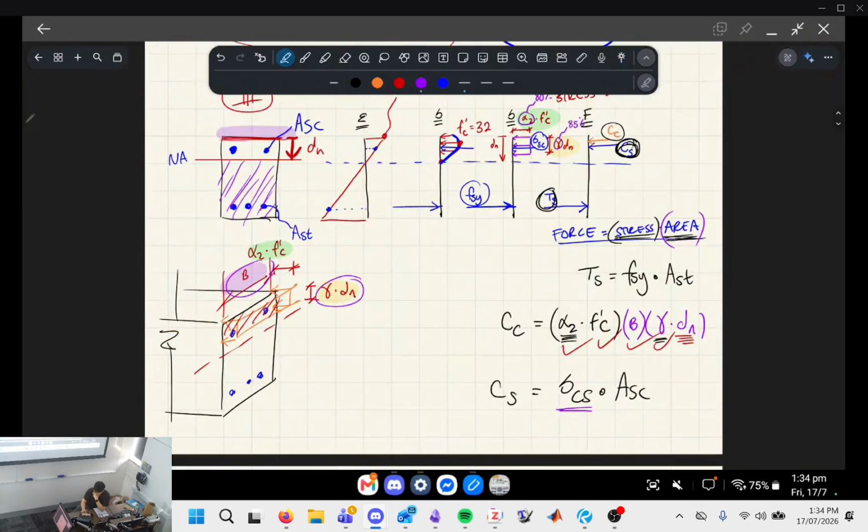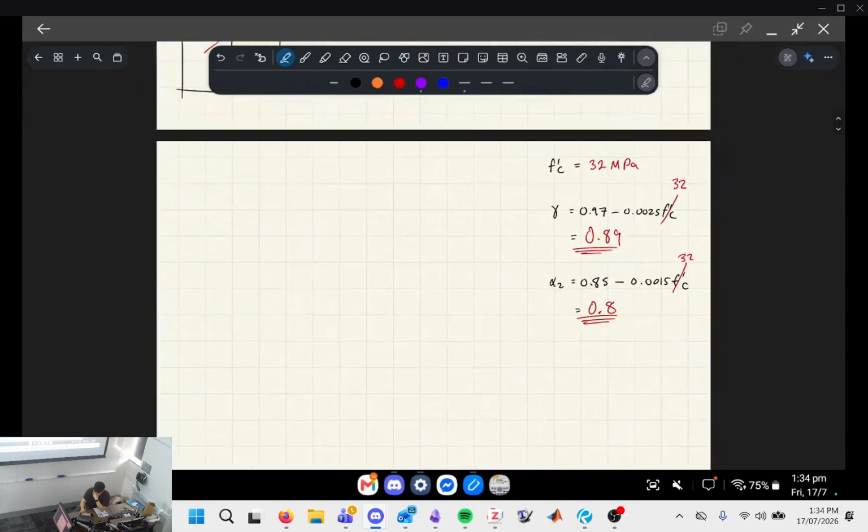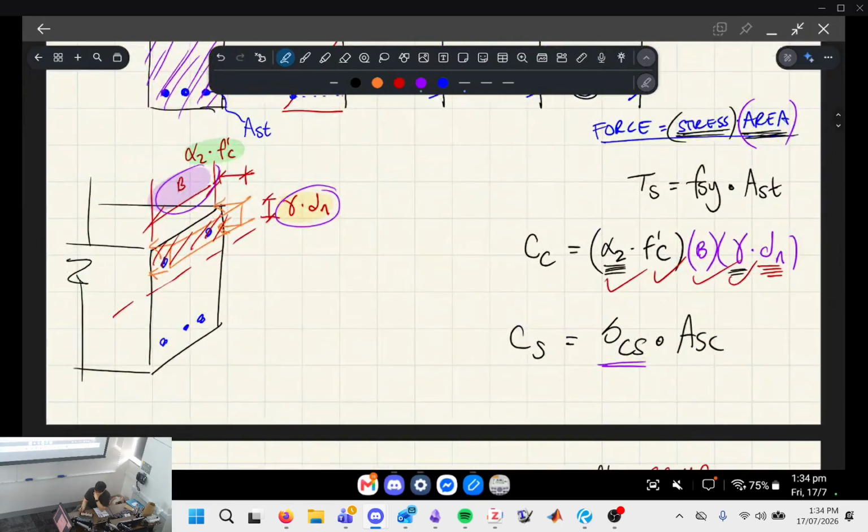So the idea is, I already deleted the material curve for steel. We know that the elastic modulus of steel is equal to sigma SC over, sorry, let me restate that. Stress over strain, right? That's the elastic modulus.